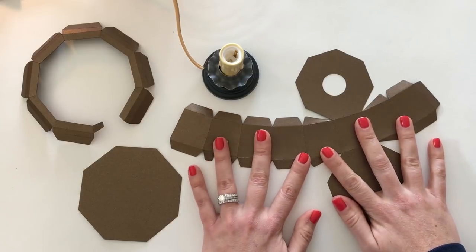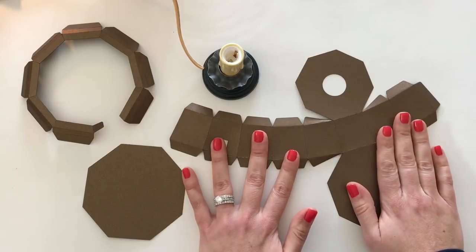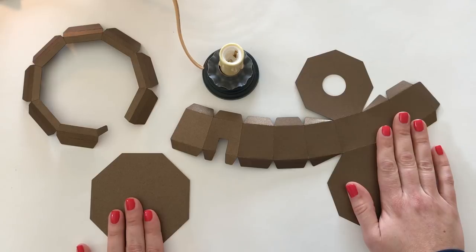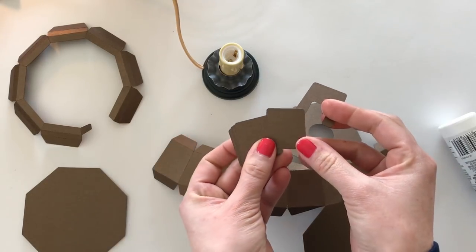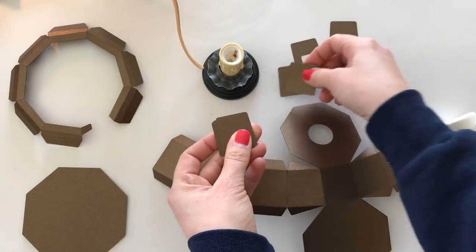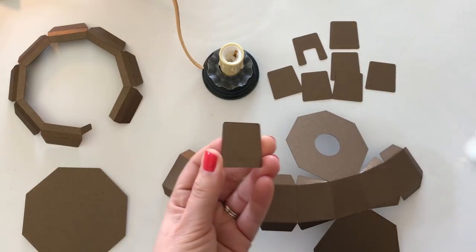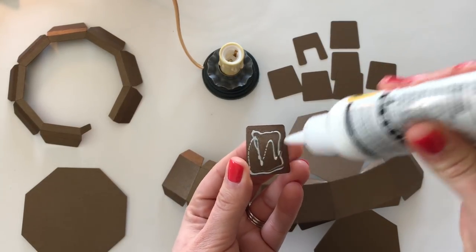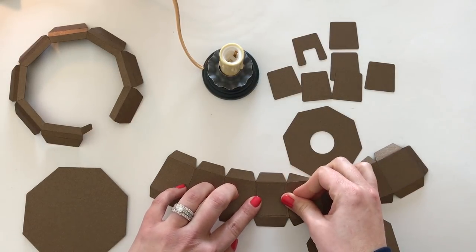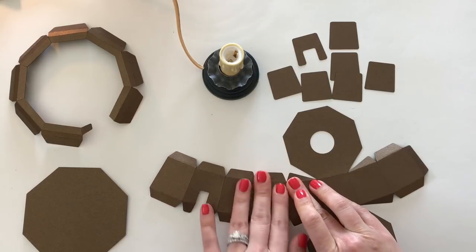So first I'm going to work with these three pieces. There's this one, it's the largest piece of the lantern. Then there's this and this large piece here. I've got these small pieces here. I'm going to glue them on first onto this piece while it's nice and flat. So I'll just put some glue on each one of them and glue them onto the sides. Just adds a little nice detail to your project.